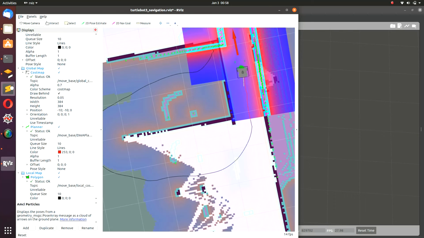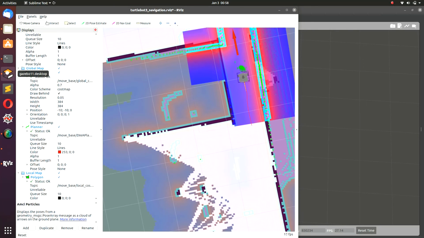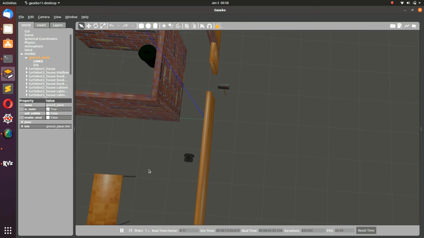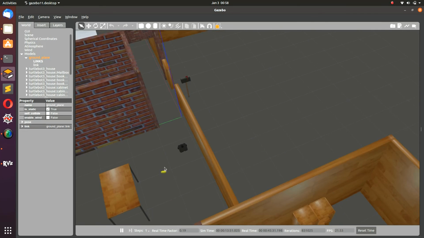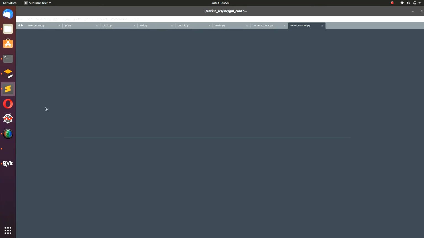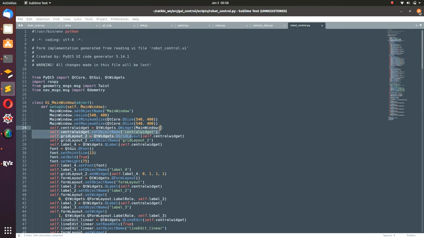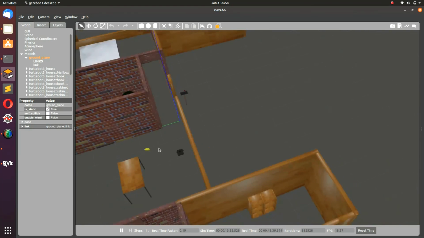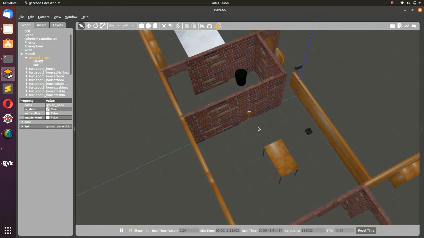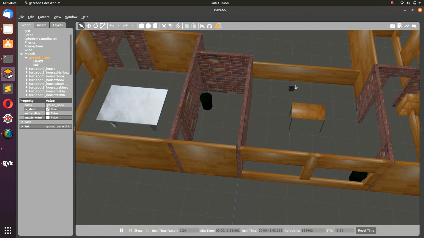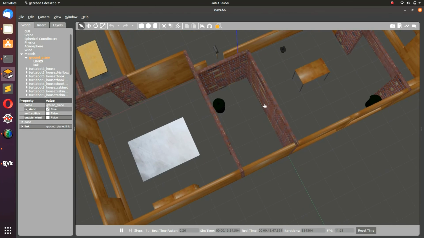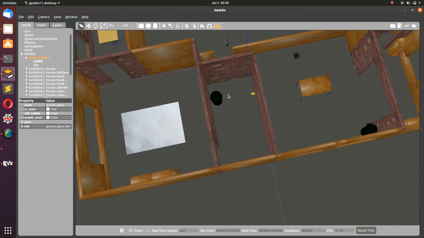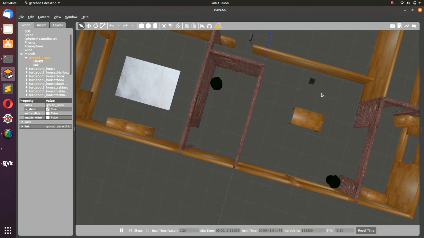Let me show you the Gazebo image so that you can see more clearly. As you can see, there's no passage to go there. It has to go back to the room with the white table. Actually, there's no passage in that wall, but it goes that way anyway.